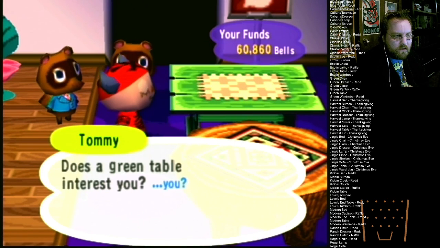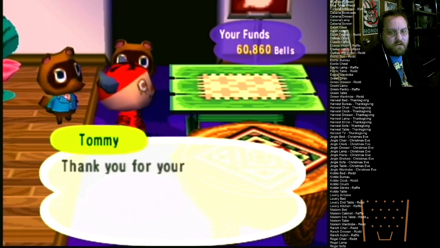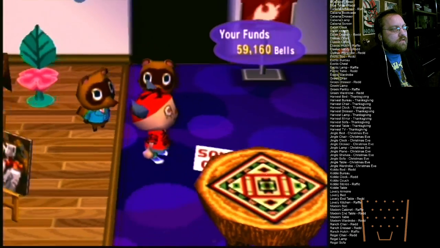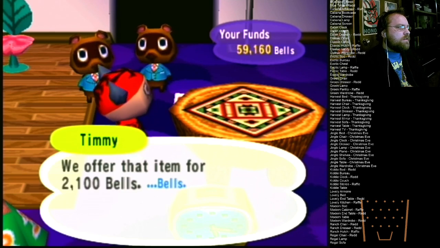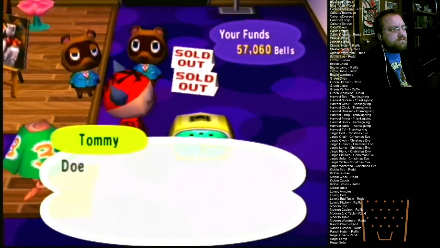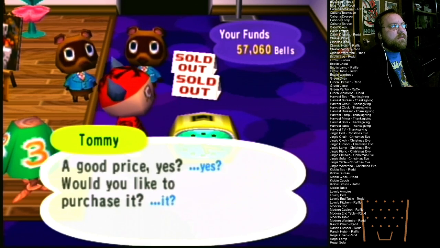Let's see, green table. Ooh, that's new. Awesome. Doing the same thing, but an AC New Leaf. Oh, nice, nice. How's that going for you? Cabin table. Okay, I already have that, so we're just getting it for the raffle ticket. Glow clock. Not even on my list yet. You haven't got up to that point.